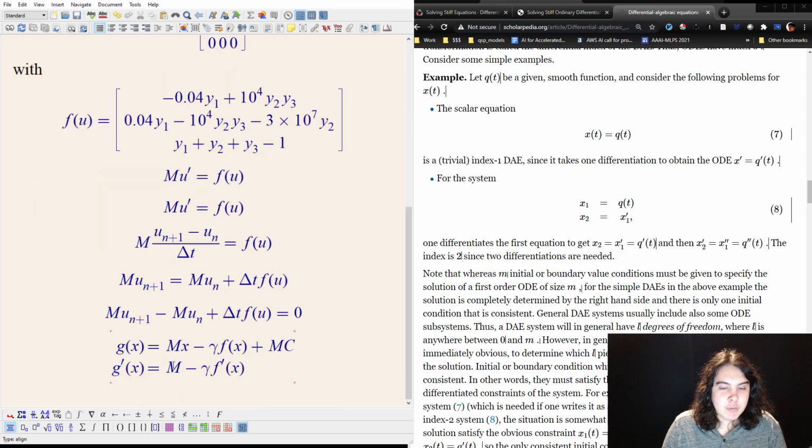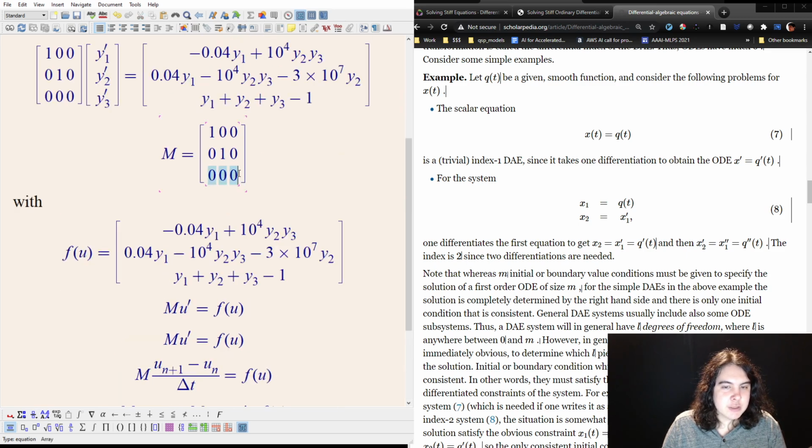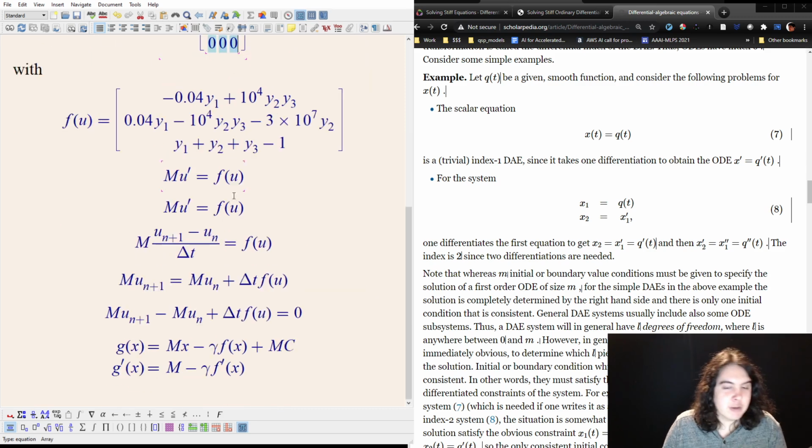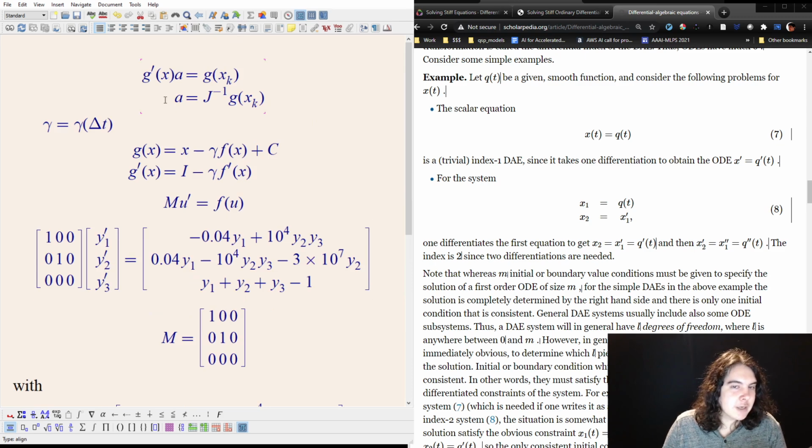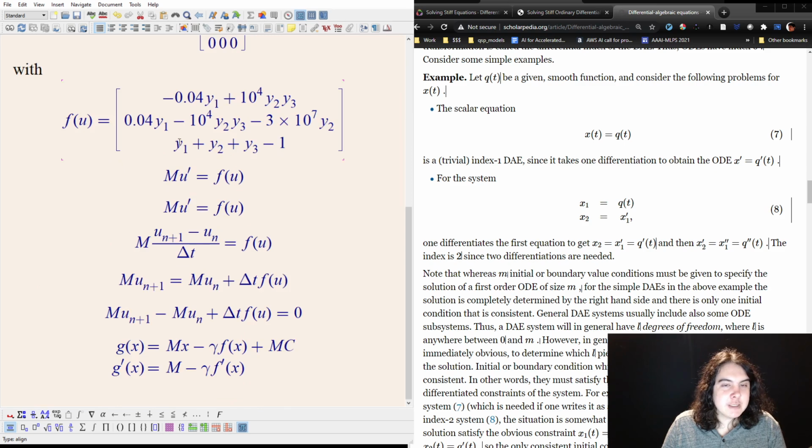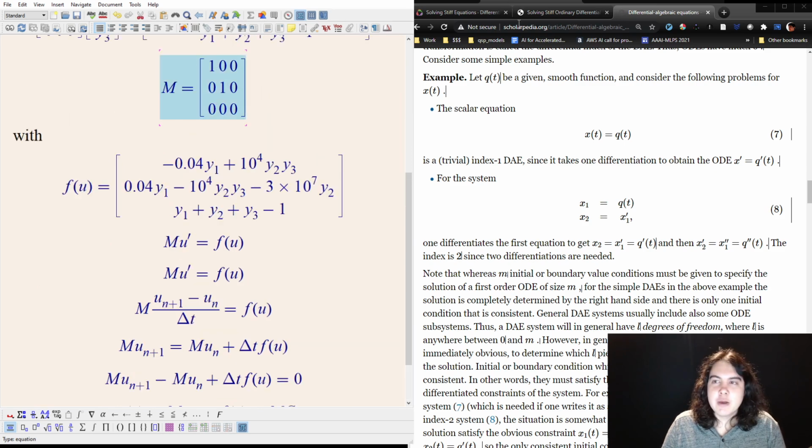What that basically means is that this Jacobian should be non-zero on the algebraic terms, because on the algebraic terms the mass matrix is zero, and that basically ensures that you have a non-singular Jacobian. So DAEs are a very fun topic, and really all that they're trying to tell you is that you need to make sure that the Jacobian of the nonlinear system that is solved inside of the implicit integrators is non-singular, which is not necessarily the same as whether M is singular.